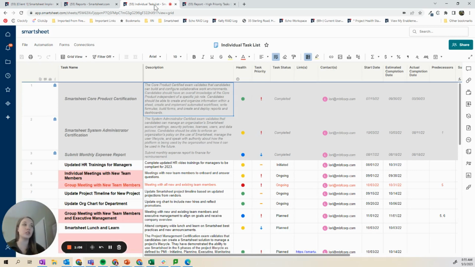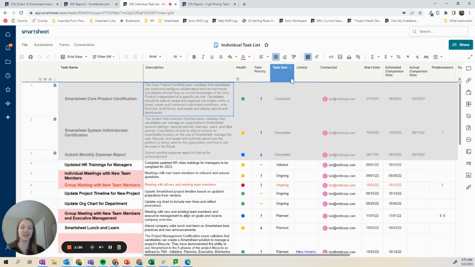So if you changed the name of this task status to just status, on the report it would still show task status and it would show blank all the way down in all the values because it essentially broke it. It would show in the report as this column no longer exists. And if you make that change, you then have to go into any report that has that column in it and swap it out for the new column name.